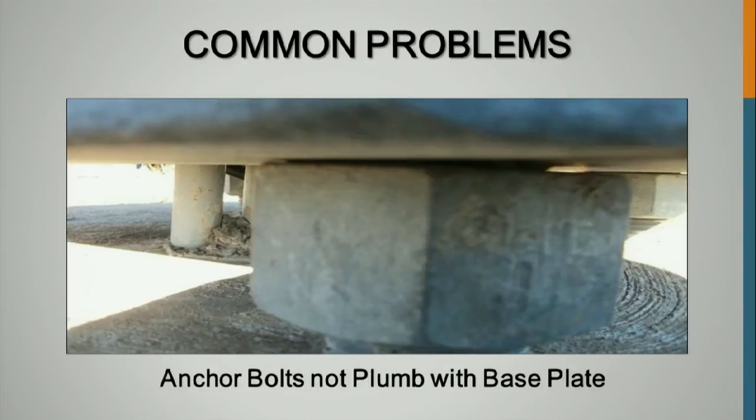Anchor bolts not plumb. This is similar to that base that we showed, where it's just off by a little bit. They're not always going to be perfect. For anchor rods, it's suggested that if it's a 1 to 40, you're going to use a beveled washer, because that nut is supposed to sit on there and it's going to be a distributed load. With this, you're making it a point load. It's just going to increase the chance that it gets loose, and a lot of different issues can come from that. So beveled washers are suggested.